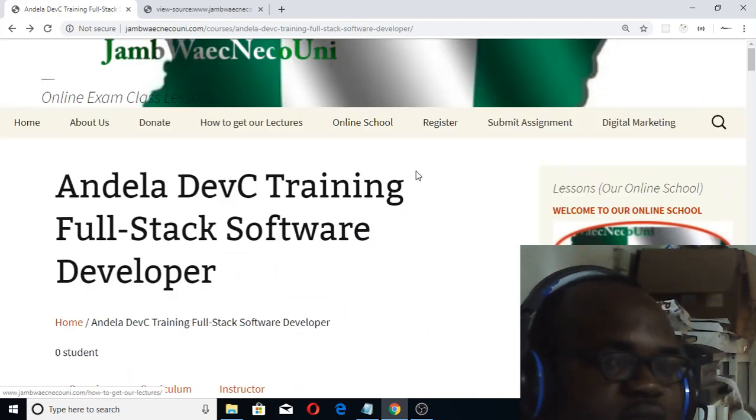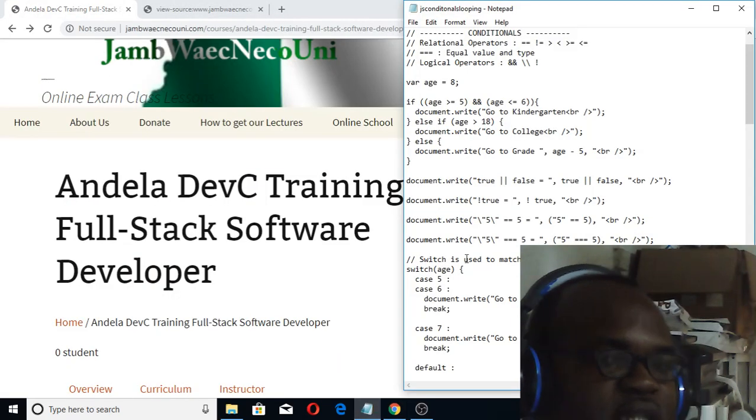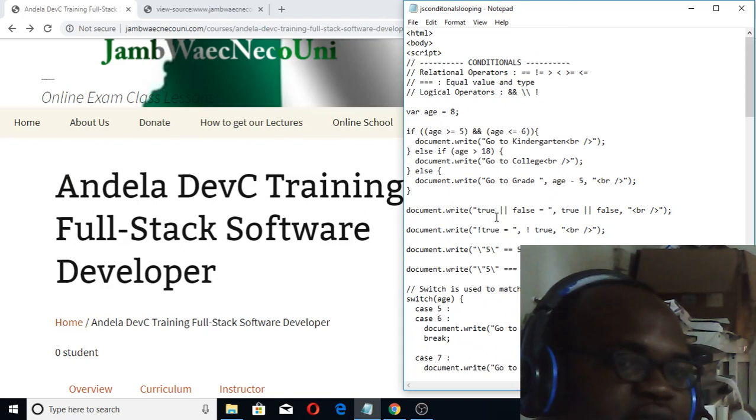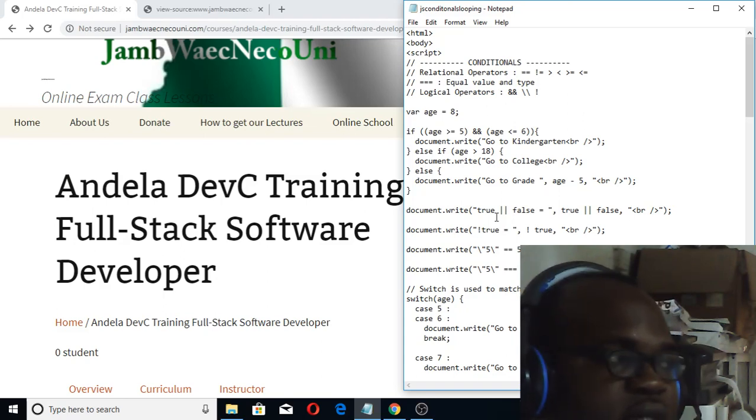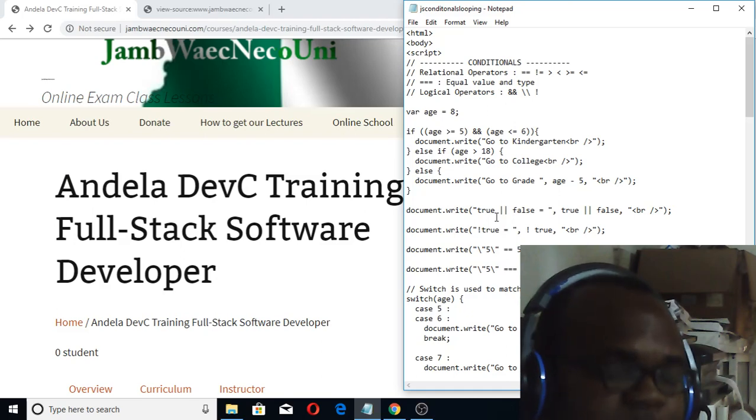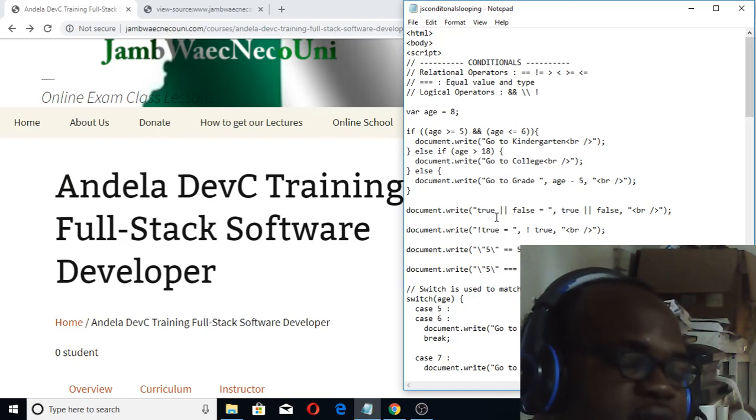Once you open the website, just get to this right pane, the first one, because that's what I'm currently working on, so that we can follow through and understand this better. I'm going to be giving us lots of assignments. You remember today is our Q&A section. So all of us, if you have any problems with your HTML, JavaScript, and CSS, we are going to be treating them today, so that by next week we'll start with the exercises and the assignments in the open classroom, so that everybody will be on the same page. Thank you. God bless you.